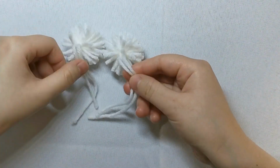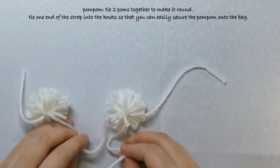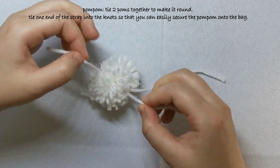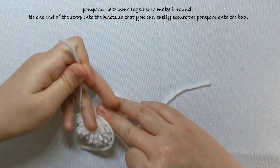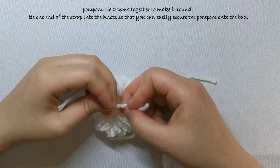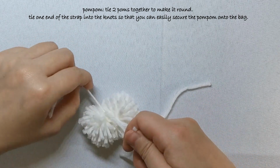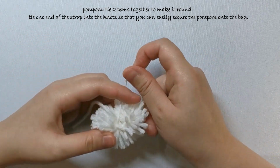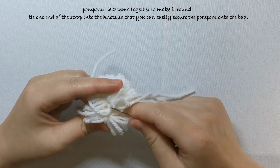When you're ready, just take 2 of them. You want to combine them. So take 1 yarn from each pom-pom and tie them together using a double knot. If any of the smaller pieces of yarn get caught in the knot, just use a yarn needle to pull them out. Otherwise, it's totally fine to just leave it like that.